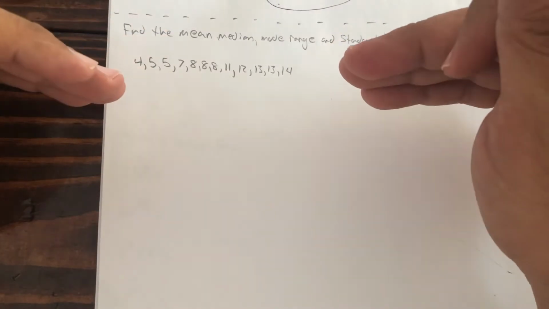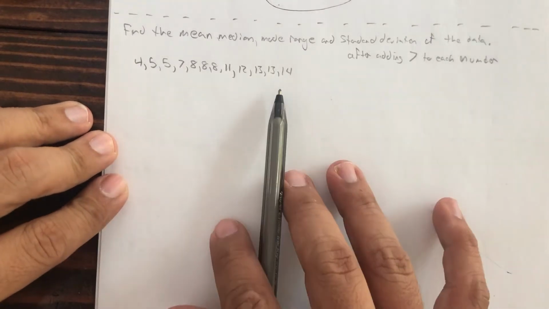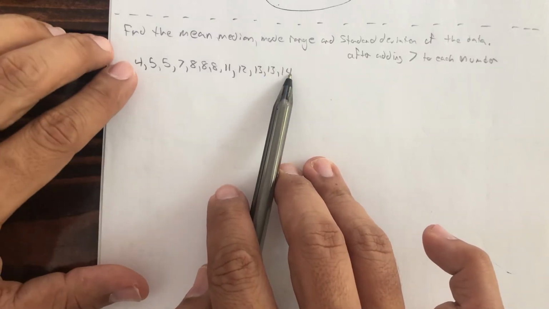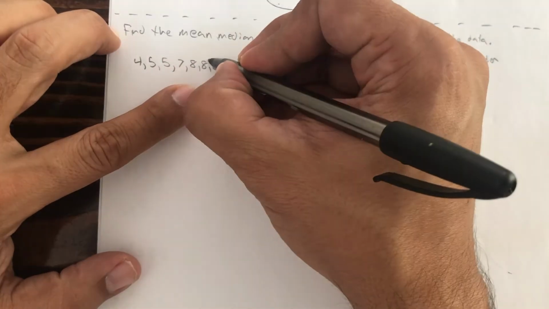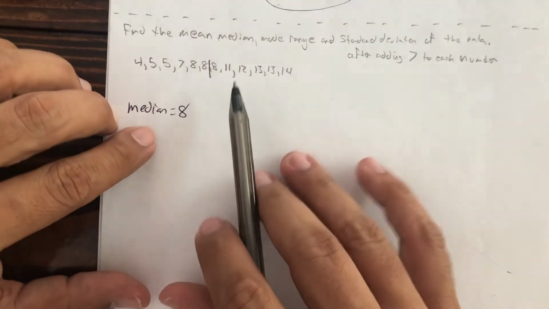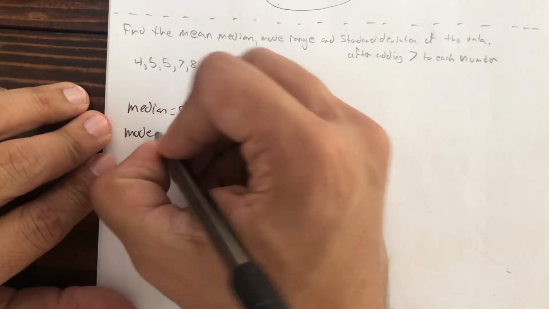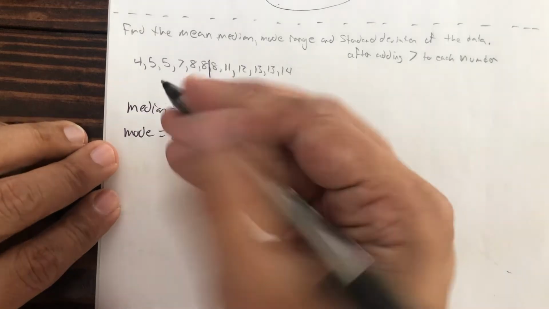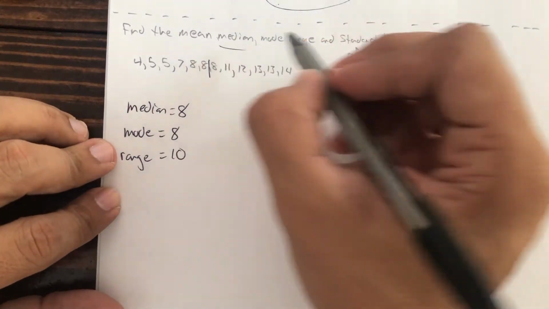What I'm going to do now is mean, median, mode, range of the data in front of me. So the median, let's find that first because it's already in order. 1, 2, 3, 4, 5, 6, 7, 8, 9, 10, 11, 12. That means it's going to be 2 numbers in the middle. 1, 2, 3, 4, 5, 6, and this one. So 8's going to be in the middle. So the median is 8, because 8 plus 8 divided by 2 is still 8. And then the mode is also going to be 8. And the range is 4 and 14, so the range is 10, because I subtract those two numbers. So we got median done, mode done, range done.